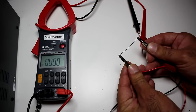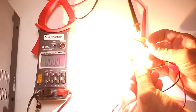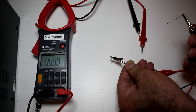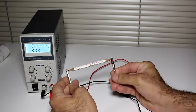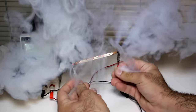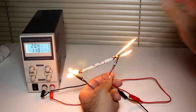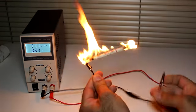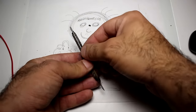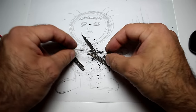Let's try 30 volt 10 amp. Just melted my alligator clip. Now let's kick it up a notch. I'm gonna run 10 amps through a regular pencil's graphite. Wow, this is getting, oh my god! Whoa! Well, see, the graphite gets super hot and burns the wood around it, but it doesn't burn. That's why it's good for high temperature applications.